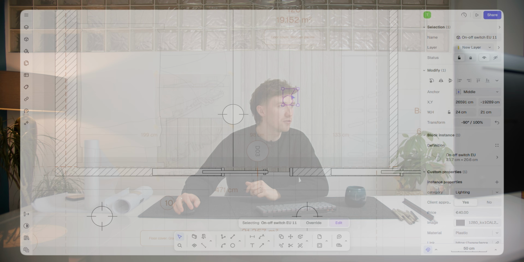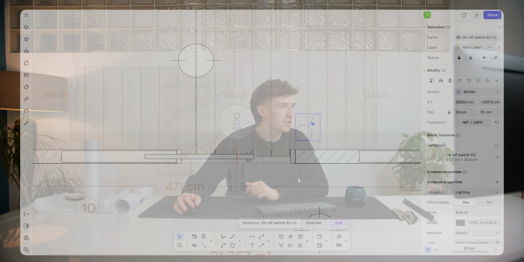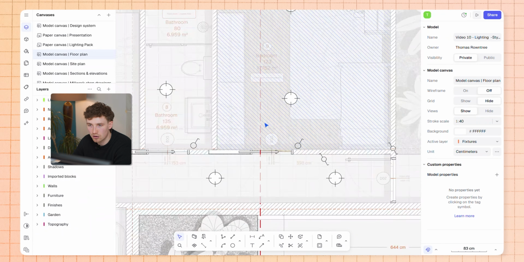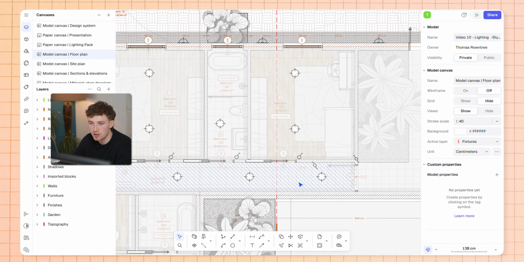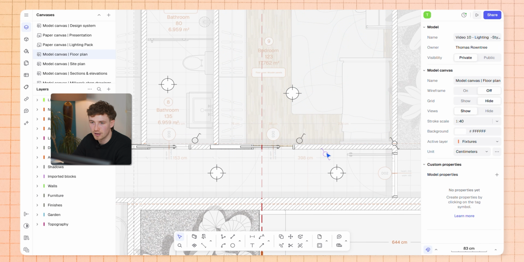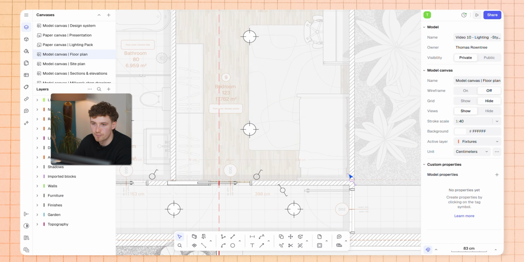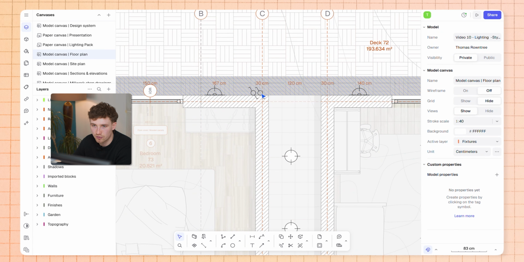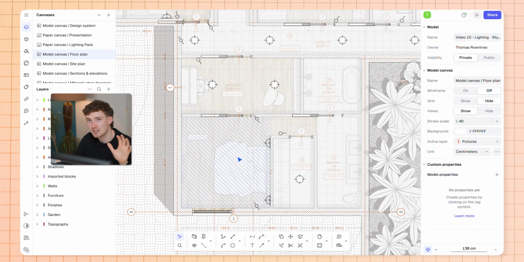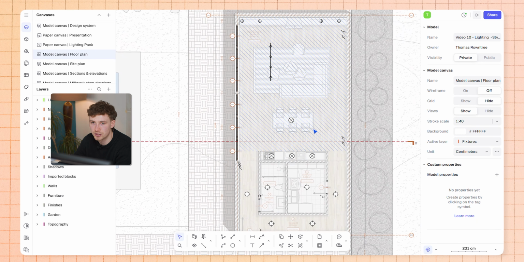Now the next move is going to be to start pulling in some switches. So where we're going to locate some of the switches, and thinking of a design logic of where the switches are going to be good locations, for example, upon entries, a good location for when you enter a circulation space, for example, and we can then start adjusting and playing with some of the locations of those fixtures. And then the next important move is going to be linking those fixtures together. So we want to link the fixtures with the on and off switch.